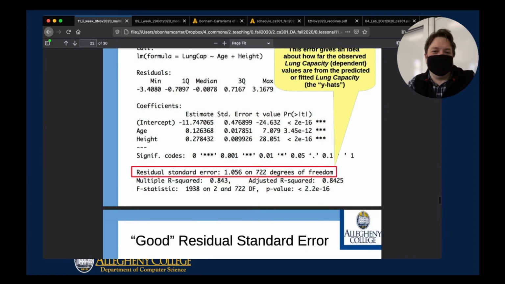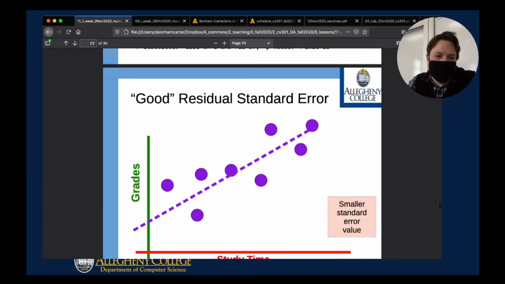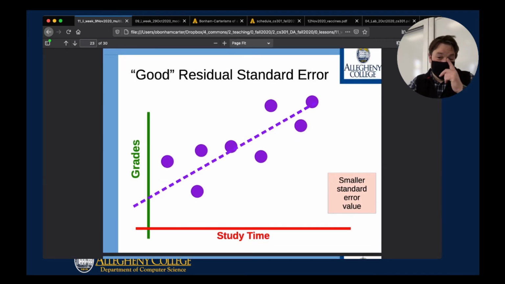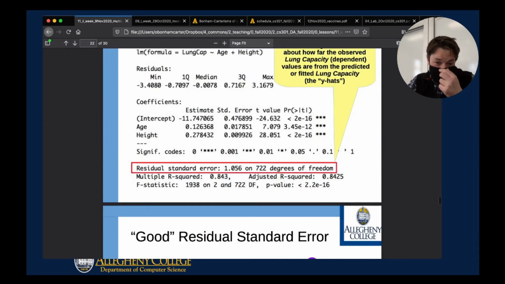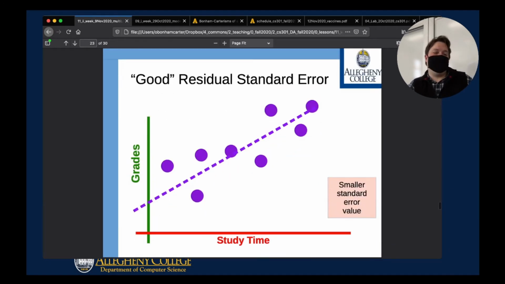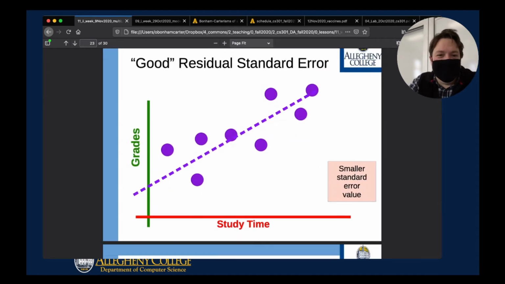Yeah, so there's some more stuff here. Now, let me talk about the one thing that we don't see here, but I wanted to talk about this anyway: the residual standard errors. Now, remember what these residuals are. The word residual, I think, is a misleading term.